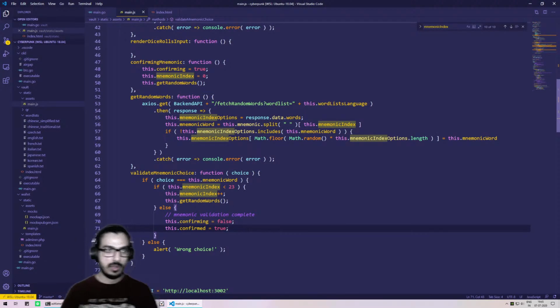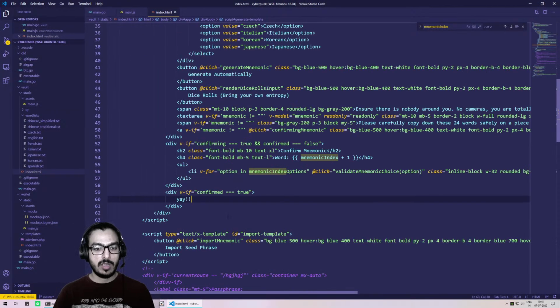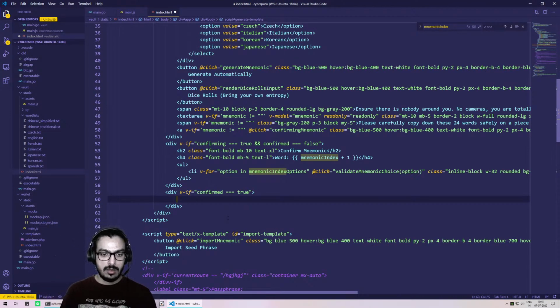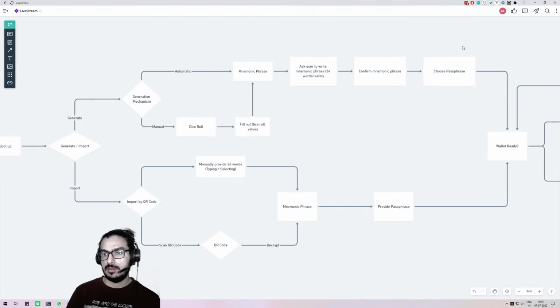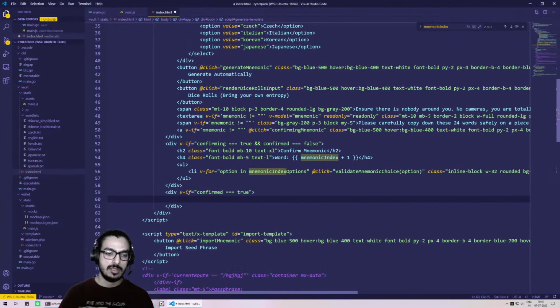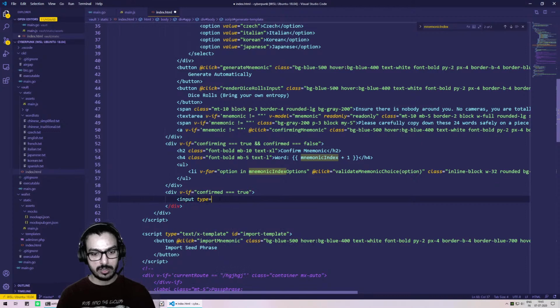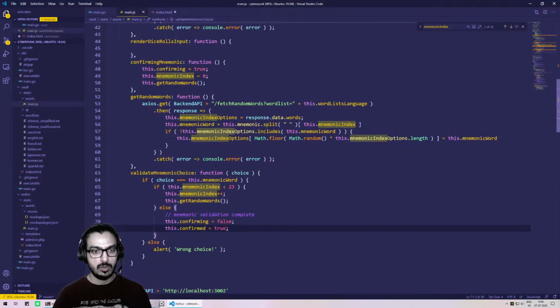So now we get at this stage where we have to show them the option of passphrase. After that, the wallet gets unlocked. So we want to show them an input type text, which will be linked to what variable?